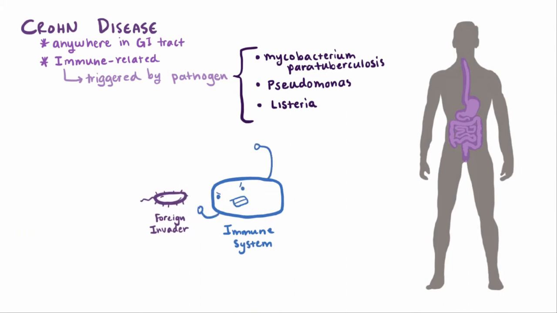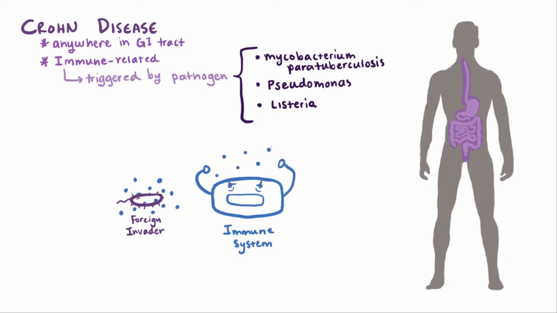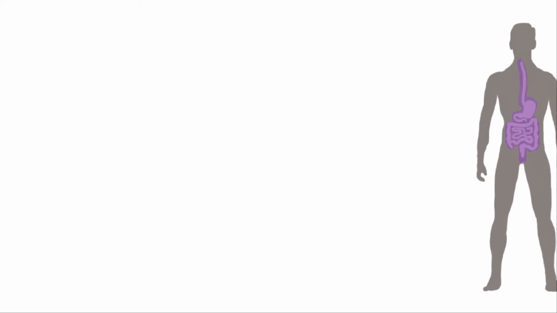Isn't that what it's supposed to be doing? Well, yes and no. Yes, because it's targeting a foreign invader. No, because the inflammatory response is large and uncontrolled, and leads to a destruction of the cells in the gastrointestinal tract. So what's thought to happen is that one of these pathogens activates the immune system by antigen presentation, meaning one of the gastrointestinal cells is like, here, I think this is an infectious molecule. And that's fine, because it is.